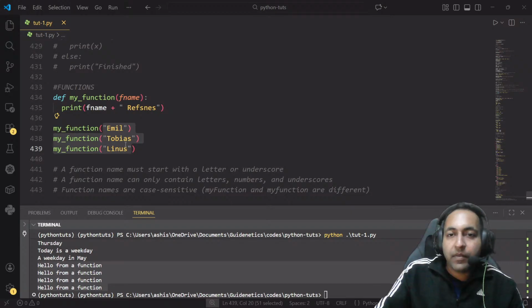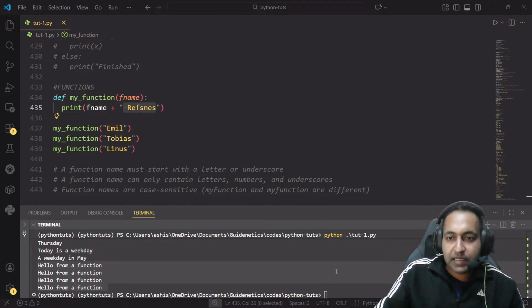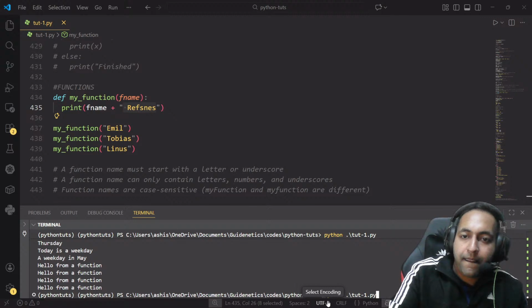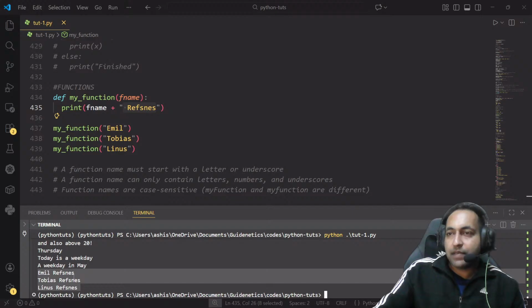If I pass different parameters in our function, this argument will take it and we will get this particular name with this string. Let's see this in action. And you can see that here we are getting all these values with the same string.